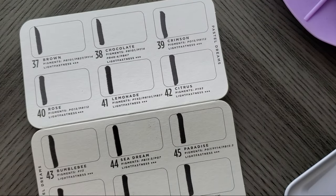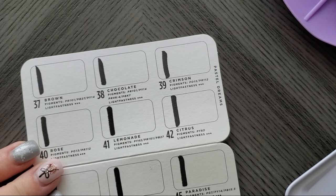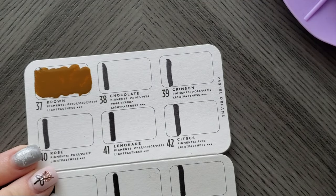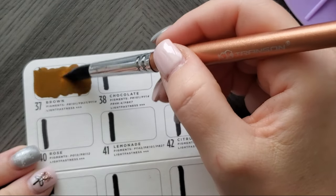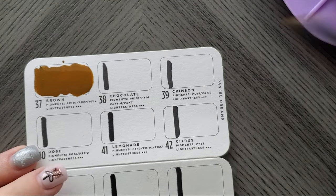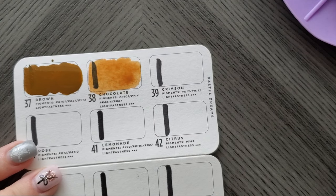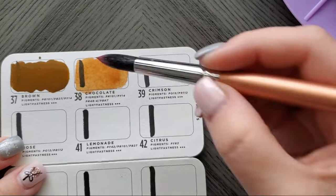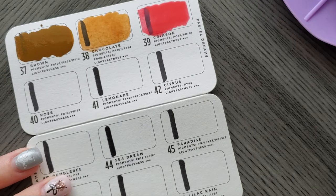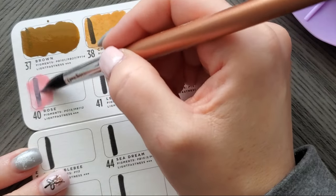Alright let's zoom in and swatch. I'm actually going to start down because I'm going to overlap it — I guess we're just going to start with the brown. I like a lot of water on my brush swatch, and I am doing wet to dry. You can do wet on wet — if wet on wet is what you tend to do the most then do that. I do a lot of wet on dry especially for adult coloring books. But when I redo my swatch chart I will actually swatch these both in wet on wet and wet on dry, and I'll also be swatching with salting because salting is fun.